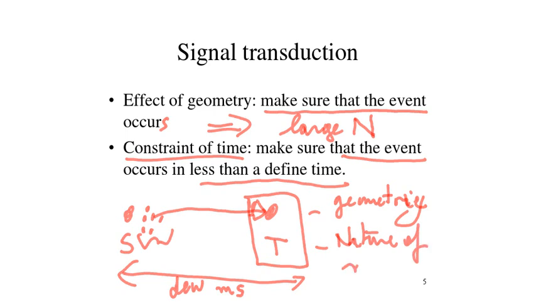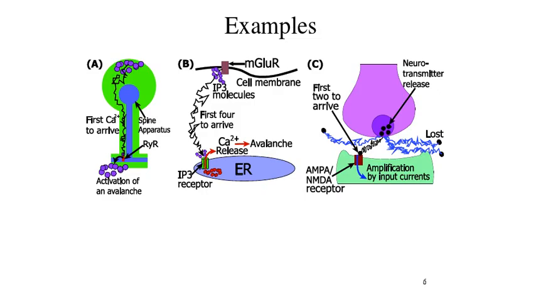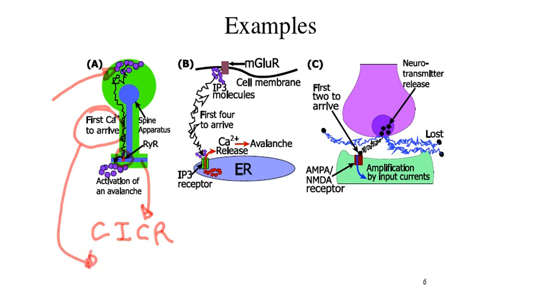The nature of motion, if it is Brownian plus drift and so on, we have discussed in the previous slide. This is an example of a dendritic spine where you have calcium. The calcium has to find a specific target in order to open a mechanism called calcium-induced calcium release, CICR, where you have an avalanche of calcium. And the first one to arrive can lead to an acceleration of the process, basically a factor of 10. It's 10 times faster.